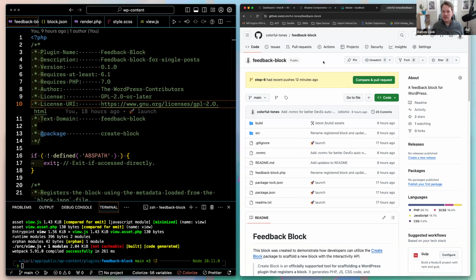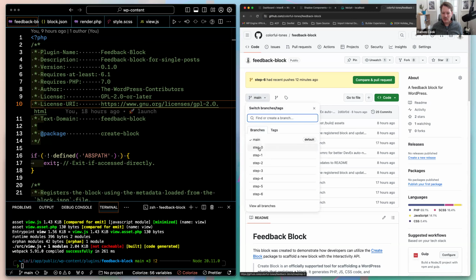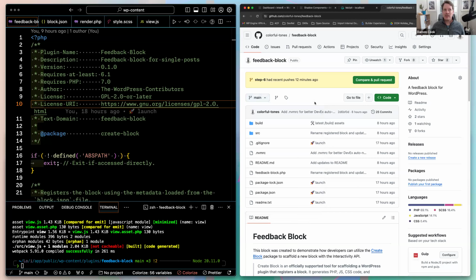All the code that I'll be going through today is in this repository, feedback block. I sequenced the branches so that you can check out and see the commit history. So if you start from step 0 and walk all the way through, then you can see how I pieced things together in sequential order.